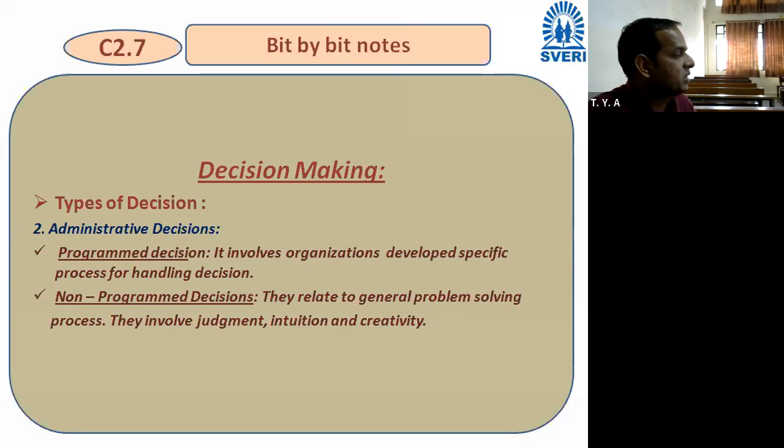Sometimes you say through judgment, no, this will not happen like this, this is heavy, this is light. Such kind of judgment we make. I cannot give an appropriate example, but I have given a simple example. You take the decision by judgment. It is not programmed. You apply your own decision by judgment, by creativity, by intuition. It felt to you from within that this is how it will happen, by your intuition and intellect. So if you take such a decision, these are non-programmed decisions.